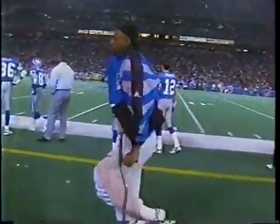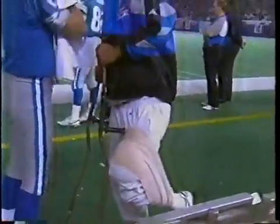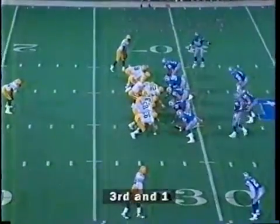I suggest to you down here in front of the benches, that's Tracy Scroggins, who is in street clothes now and with an ice pack around his left knee. So he won't be in this ball game. Third down and 2 for the Packers, 14-17 to go here in the 3rd quarter of the game. The Lions are leading it, and if you don't get a first down here, you have to give it up too quickly. So Brett Favre is looking for the first down.